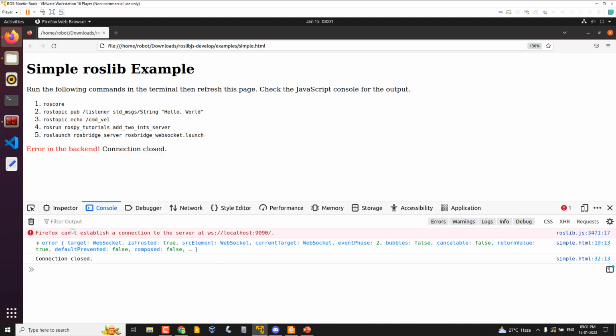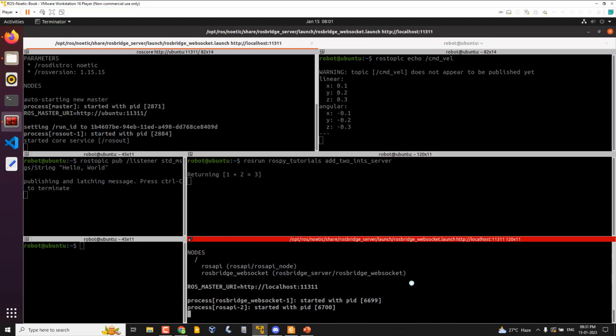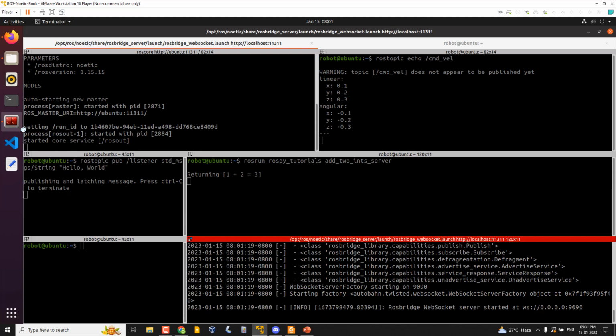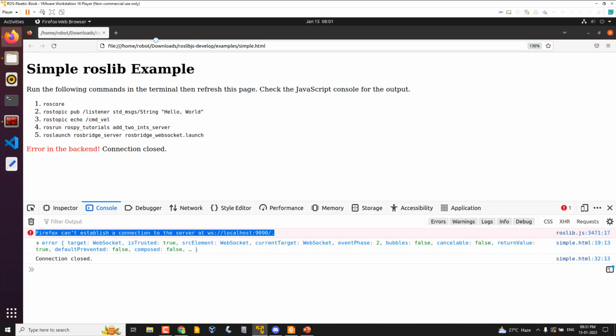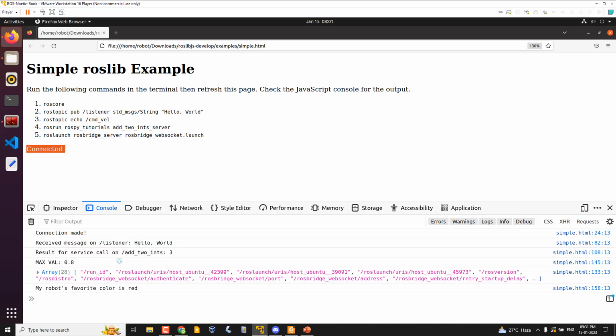And also you can see Firefox can't establish a connection to the server on localhost. But if I am starting the ROS bridge and refreshing it, you can see it's connected and all these things are executed.